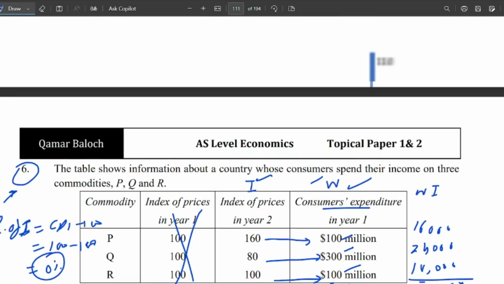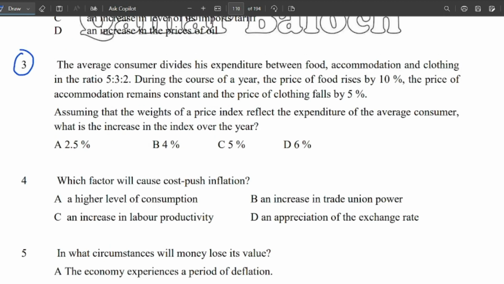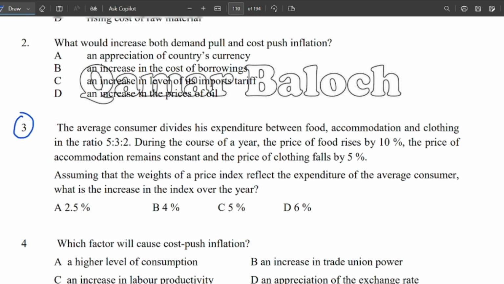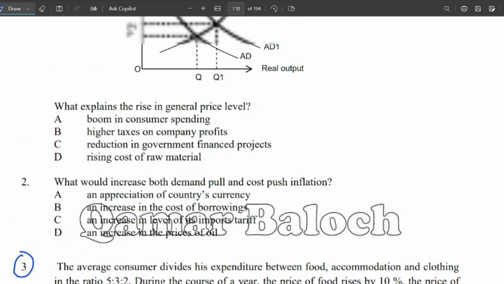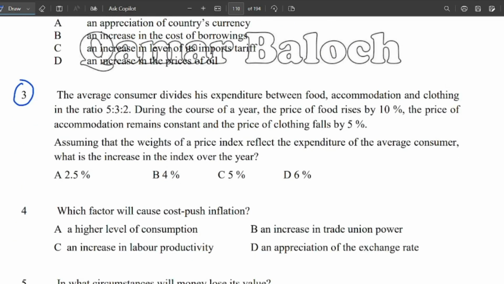And we can look into one more different type of question as well. The structuring is different, but the question is exactly the same thing. We have already done question number 3. You can stop the video, read the question carefully, and then listen to the explanation that I'm providing you.